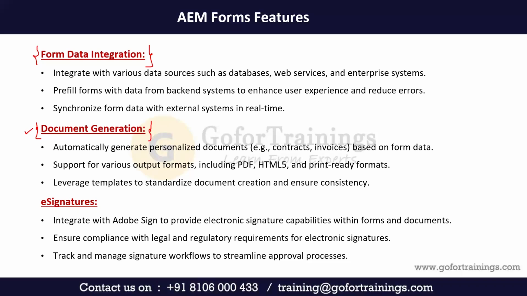The DoR is one of the default features in AEM Forms. By using the DoR, we can generate these forms, or by using the backend system we can automatically generate this document and send it to the end user by email. Of course, email integration is required to send the document to the particular end user. And e-signature means digital signatures. Digital signatures are also one of the features in AEM Forms. We can include this digital signature in PDF forms, adaptive forms, or HTML forms.